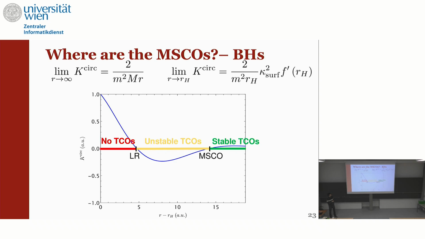This is, for example, for the Schwarzschild spacetime. We have an unstable light ring. Then we have no time-like circular orbits below these light rings. Then we have a region of time-like circular orbits. And then we reach sort of this Newtonian behavior of time-like circular orbits. And this is divided by the existence of a marginally stable circular orbit.